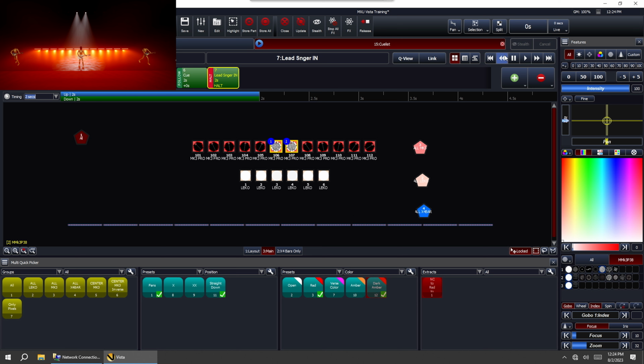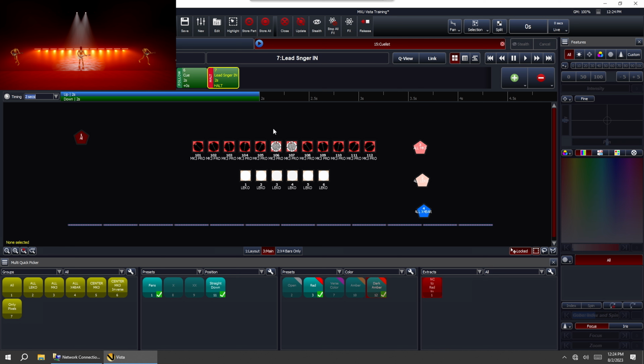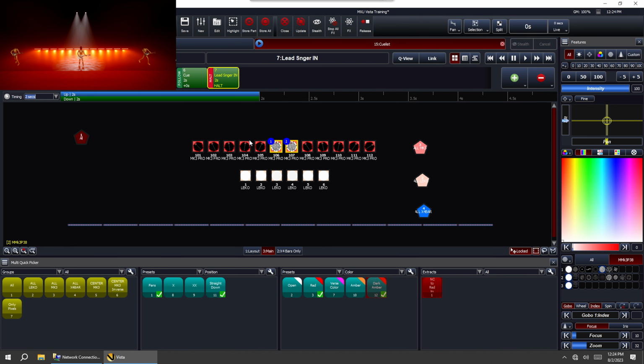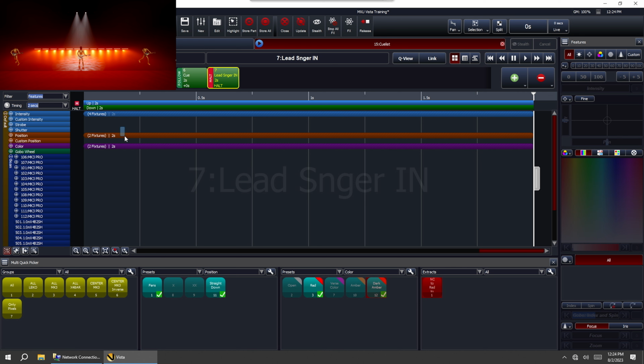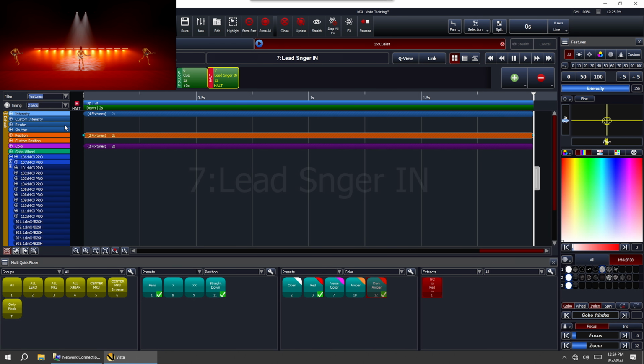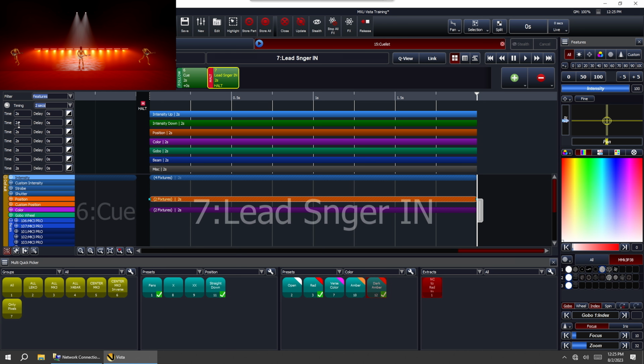Let's preview that. I'm going to back up 1 step and hit play. Now we can see how that transitions in. One nice thing here is we might want the position to happen in 0 time. That way, we don't see the lights move as they fade in. Again, you can select that here on the timeline, or you can just expand this little area as long as you're in the correct cue with the yellow box around it, and you can change the timing of the position line.